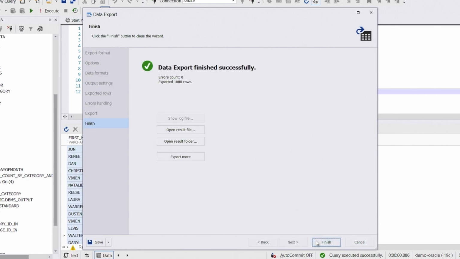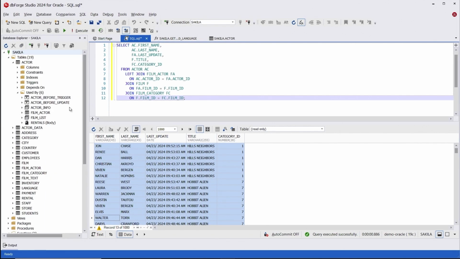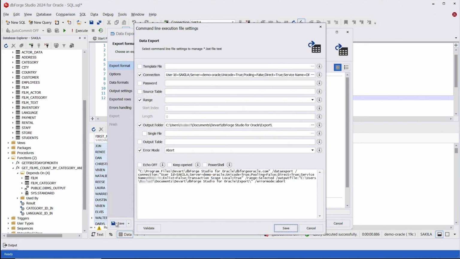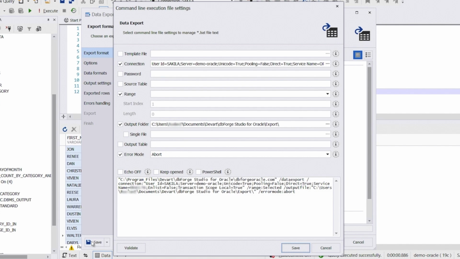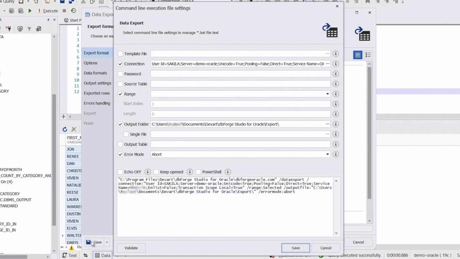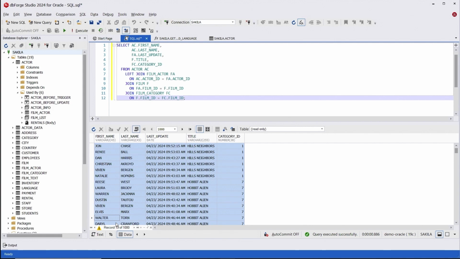One noteworthy feature is that with dbForge Studio for Oracle, you can automate data export tasks using the command line. This can be particularly useful for frequent data exports from the same table or view. For such cases, in the Data Export Wizard, you can either create a template file and then launch it from the command line, or create a batch file, where all the export settings will be saved, and then perform export by simply executing this file instead of navigating through all the wizard pages. Incredible, right?